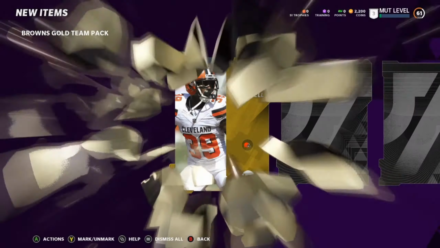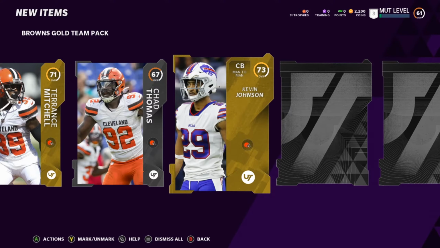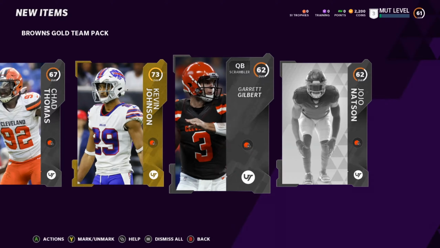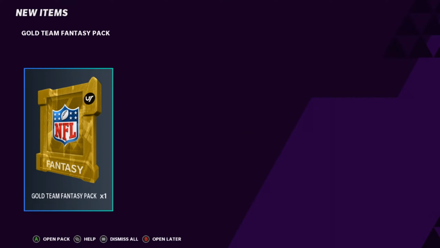Got a gold off the start. Another Terrence Mitchell. Some silvers. Kevin Johnson, there's another good corner. He's going to be way better than a 73 overall. He's already showing out in camp. All right, so Chad Thomas. He's only a 67. That's kind of disrespectful. I knew we were going to be picking up the corners.